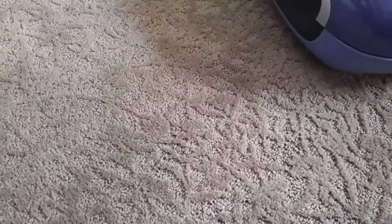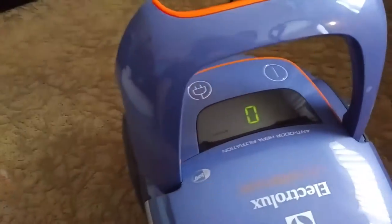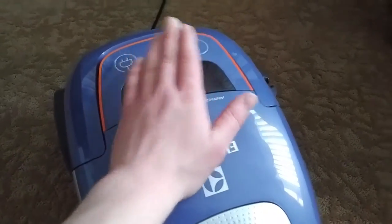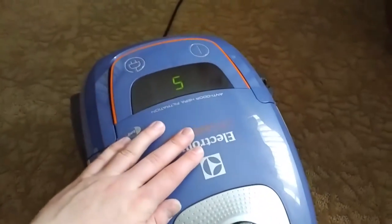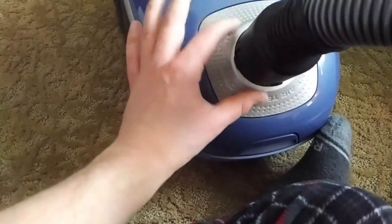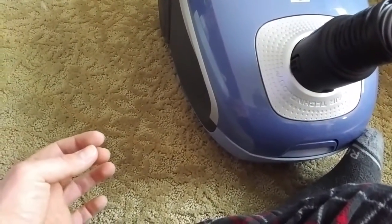Now, the two similarities between these Electroluxes, and I do think that this is a purposeful styling cue, it has a handle underneath here. The Electrolux Ultra Silencer has a handle underneath there as well. It has an upper handle right here, and the Ultra Silencer has an upper handle as well. Now, the nice thing about the Ultra Silencer, though, is you do have an on-the-body machine air purifier power switch. Though it will not run, it'll flash red somewhere in here when it's not connected, it'll turn on for a split second and then it'll know and it'll shut off. So it won't let you use it.